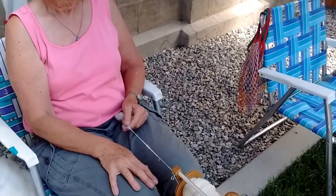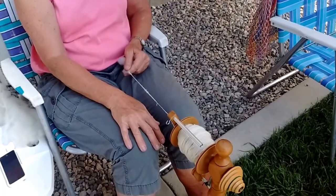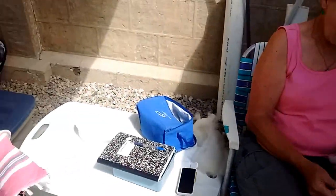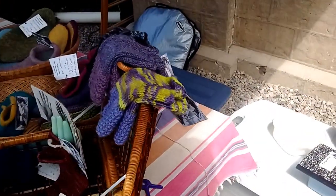Just the local markets here in Cache Valley. But I also belong to a guild, and we all spin and weave. That's super awesome. Well, thank you so much for showing me this. Very cool — I wanted to show it to you. It's fun. I love it. It's also very relaxing.